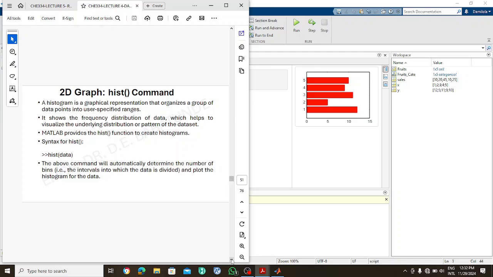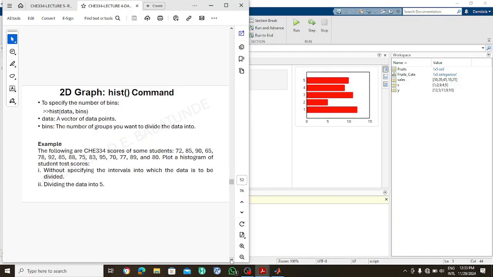In some instances you can call histogram instead of hist. So let's start with calling hist. When you call hist, you pass in the data set. Then if you want to customize the color, you can go for histogram instead of hist. Okay, so let's see some examples.